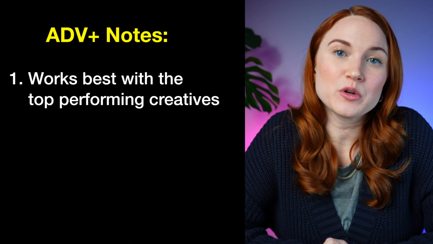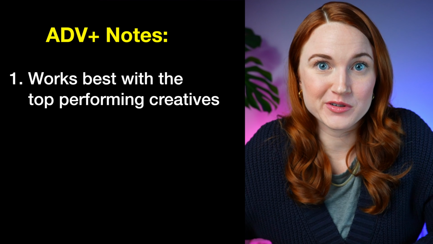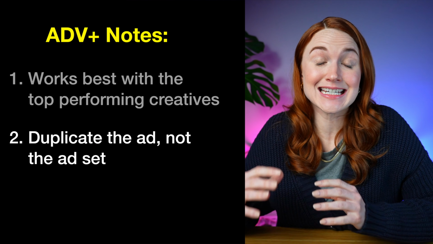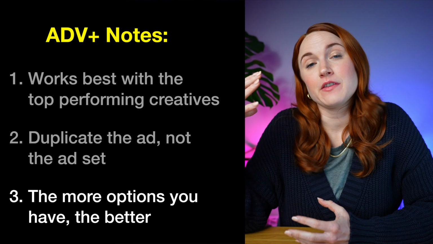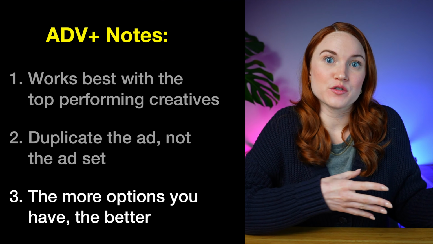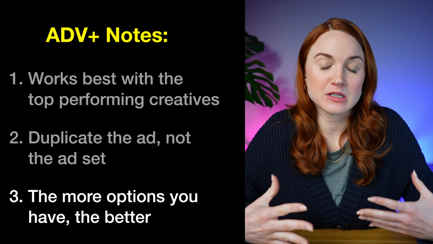Number one, this tends to work best with the top performing creatives. So I don't find that it's actually really effective for doing creative testing. And really, if you find that an ad creative is performing well in your creative testing campaign, you duplicate the ad, not the ad set, into Advantage Plus. And I found more recently too that the more options you have in your Advantage Plus campaign, the better it tends to perform. So even if something doesn't look like it's getting as much traction, just go ahead and leave it on and allow the algorithm to optimize.